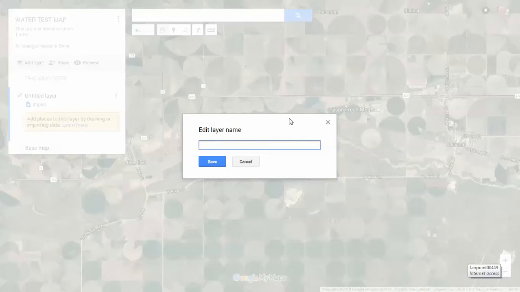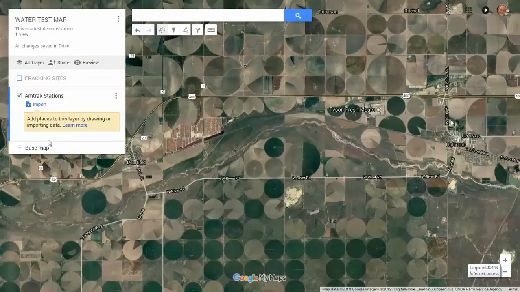I do these things on the fly, and then I'm not really thinking. Let's try Amtrak stations. And we'll save that back. And now we've got a layer called Amtrak stations.